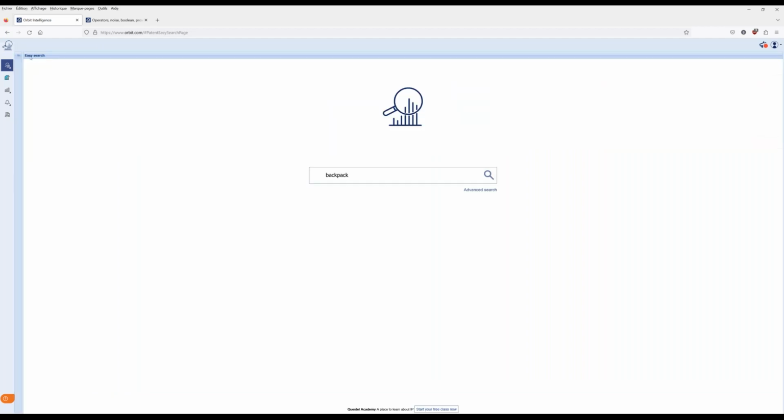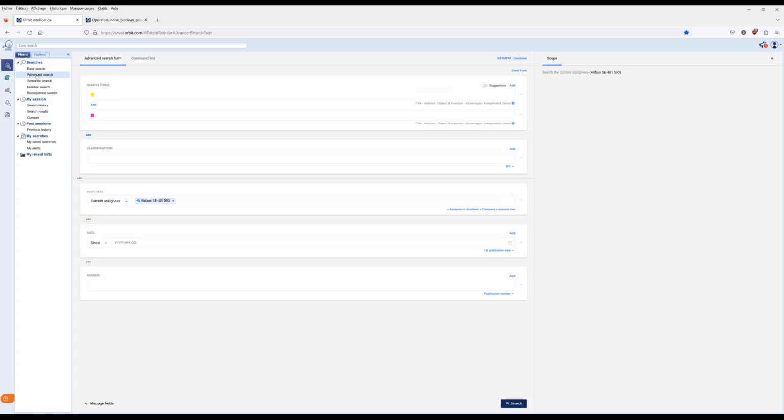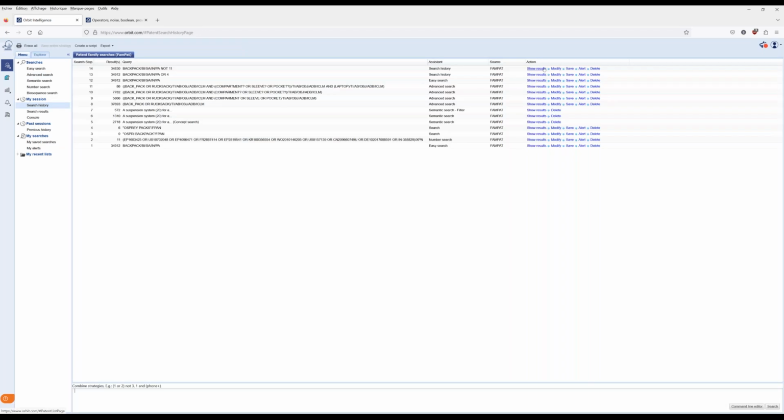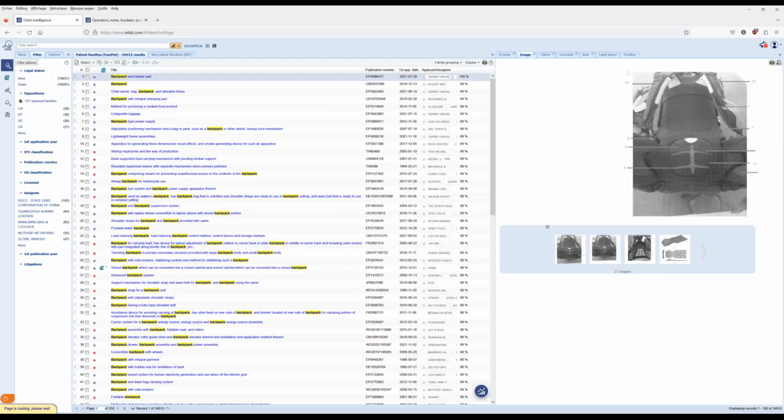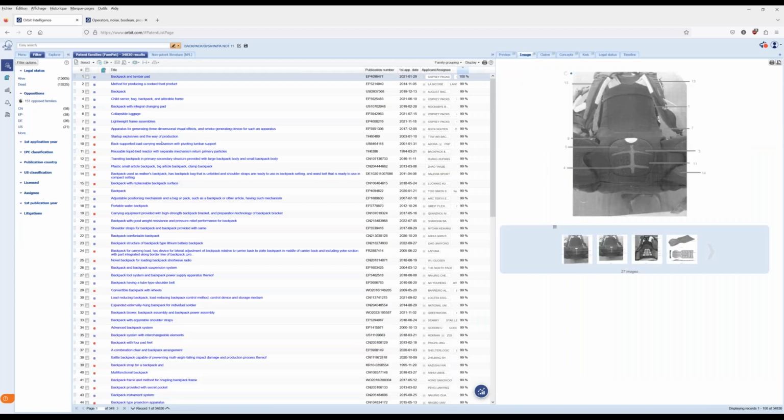Now, we've seen easy search, advanced semantic number, search history, search results, previous history. Here you have my saved searches. Those, if you save them, my alerts. So we're going to go over that. I'm just going to show results in this one. I want to show you this tab.